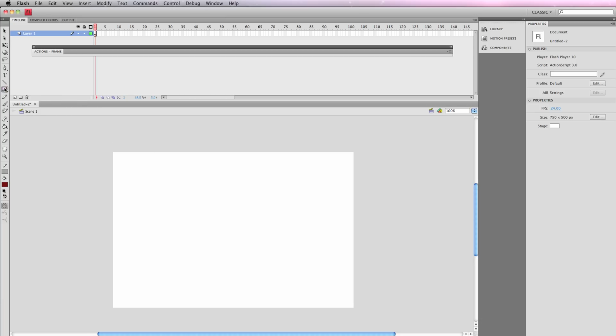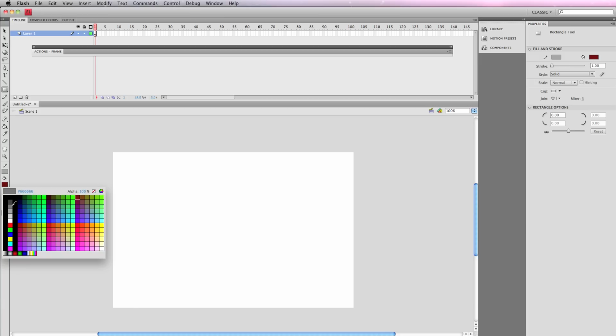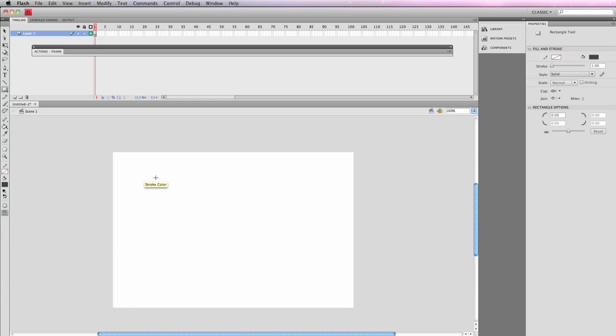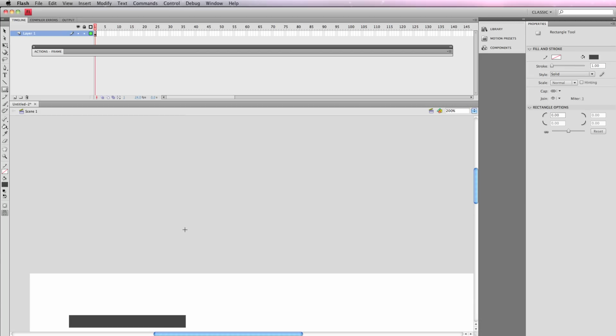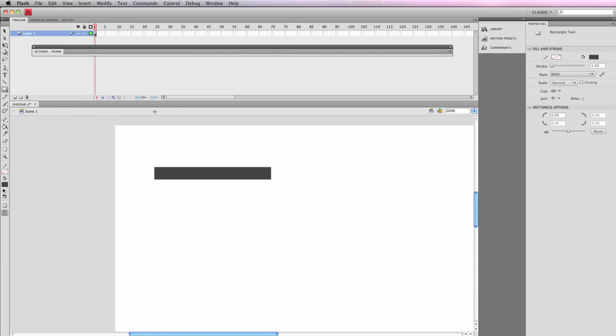I think I'll start with the submarine, and here's a nice exercise in using the drawing tools. I'm going to go ahead and use a gray rectangle with no stroke, and I'm just going to start off with a simple rectangle, and let me zoom in on that. And remember that I can use my white arrow and access the handles, or with a black arrow, there are some very organic tools that are really unique to Flash. So I'm going to pull a nose cone out here. I'm going to pull a tail section out here.